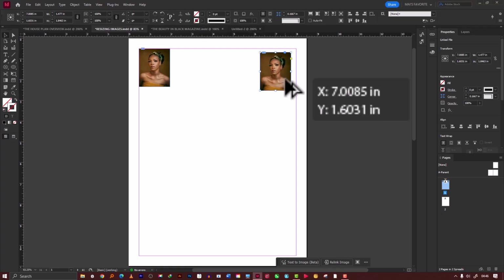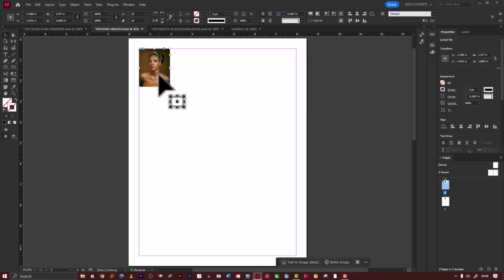That is the first method. If you want to keep the horizontal and the vertical alignment, you hold Alt, Shift, then drag to maintain both the horizontal and the vertical alignment.